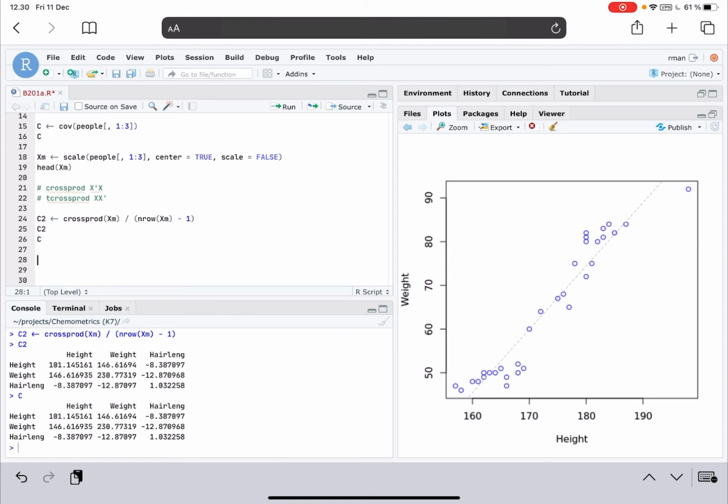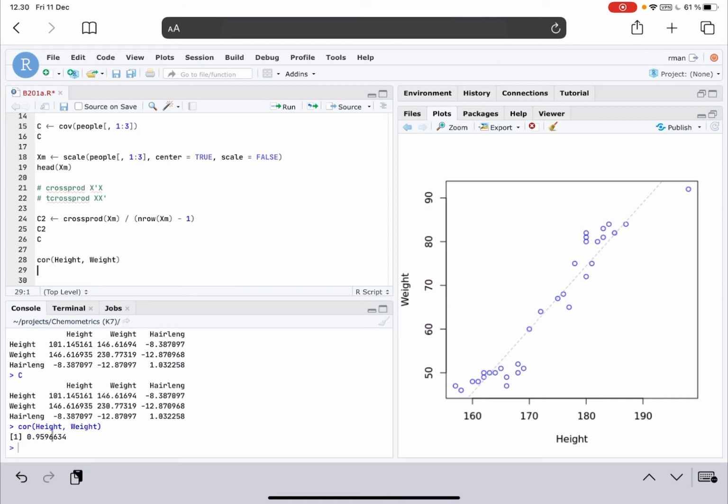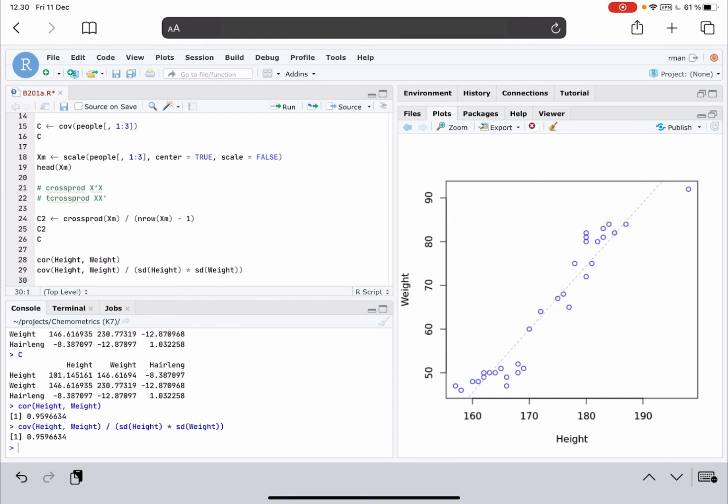So correlation, as I said, you can compute by using just height and weight, using the function cor. Then you can see that's the correlation, 0.96, right? You remember you can also compute covariance for height and weight, and then you can divide by the standard deviation of height times the standard deviation of weight, and that will also be the correlation, right? So let's check if it's true, and we get the same value, and as you can see, it's absolutely identical, right?